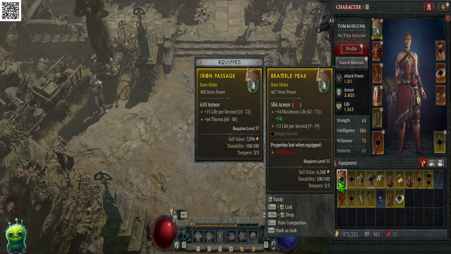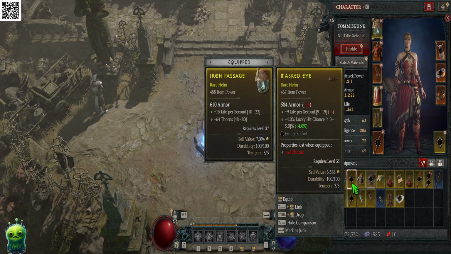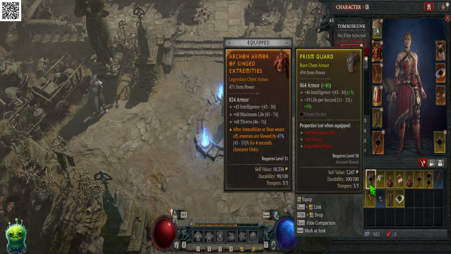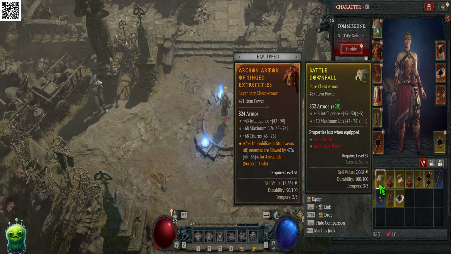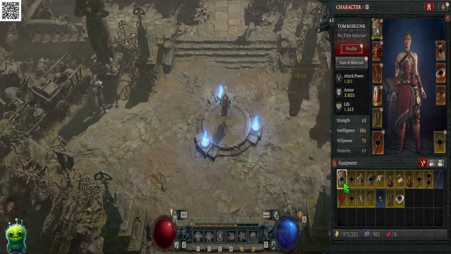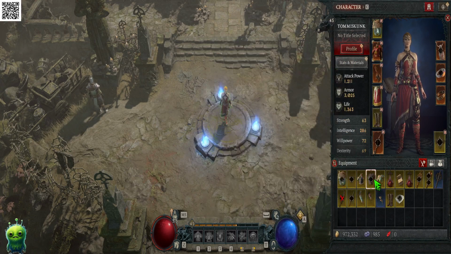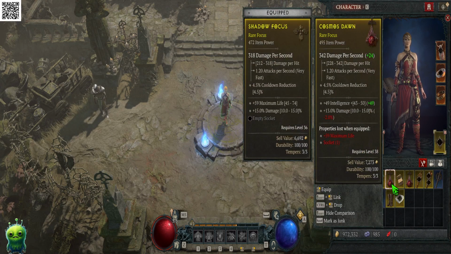Alright, so we're just going to throw this on. Boop. The vet helmet all together. This one, maybe later, but once I can't deny the power of this one anymore, then I will switch. But for now, I don't need any of these. This one's nice. That's maximum life, though. That's really nice, though. I like it.